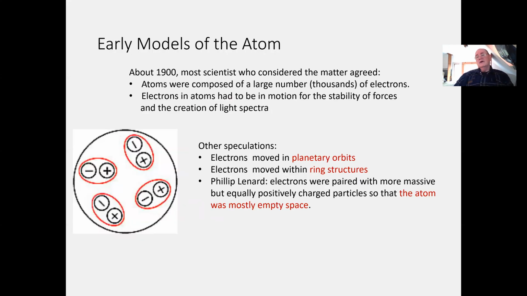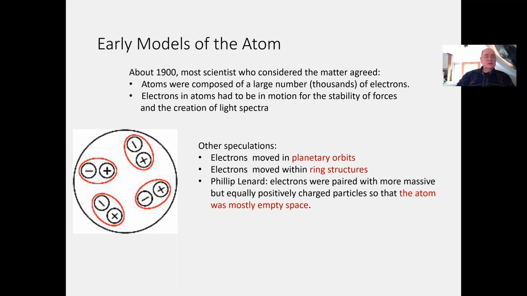Okay, see if we can finish up quickly here, the end of our presentation. So we're done with the early discoveries of radioactivity for the moment. We turn our attention now to the work of the atom itself. By 1900, people agreed that atoms were made mostly of electrons. I know it's a little crazy, but people went electron crazy. And they thought atoms were just made up of thousands of electrons, somehow or other being neutralized in some way.